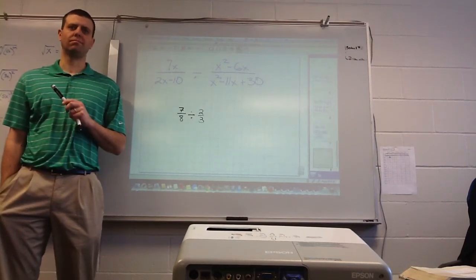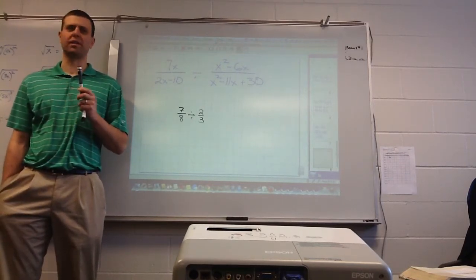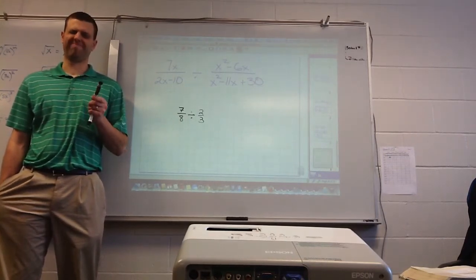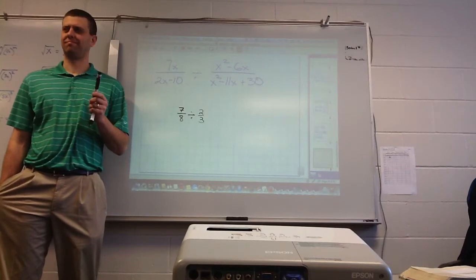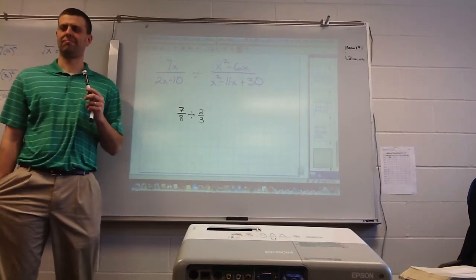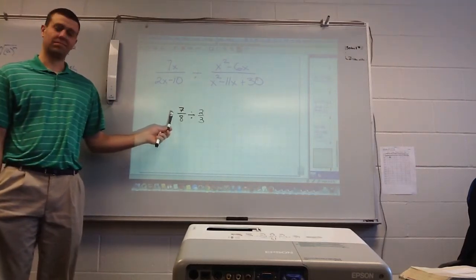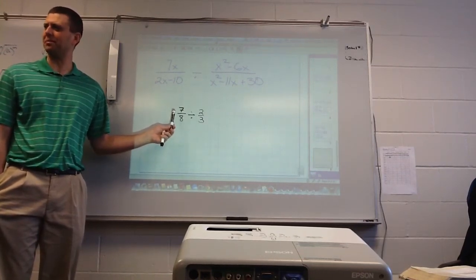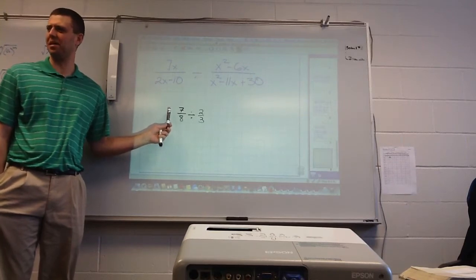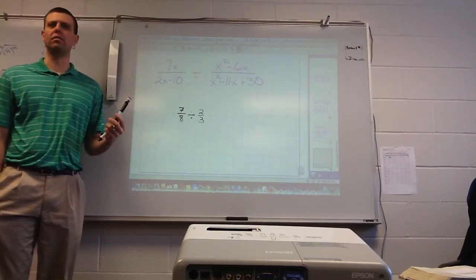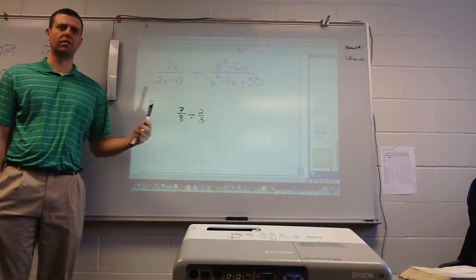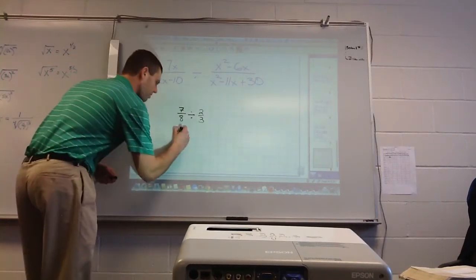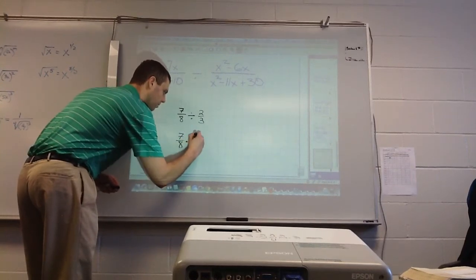This is why I really despise calculators at a young age. Don't you flip one of them and then multiply it? What was that? Keep change what? I think that probably is correct, but I've never heard that used before. But yeah. So you're really going to take what and do what with it? Tell me that. 7/8 times 3/2. Yeah, you're going to take 7/8 and you're going to multiply by 3/2.